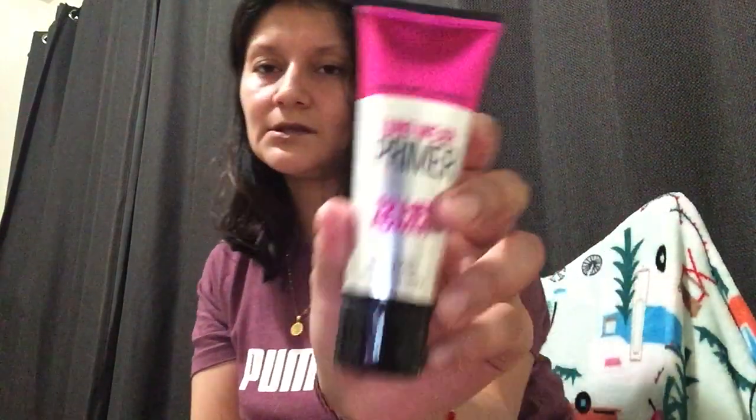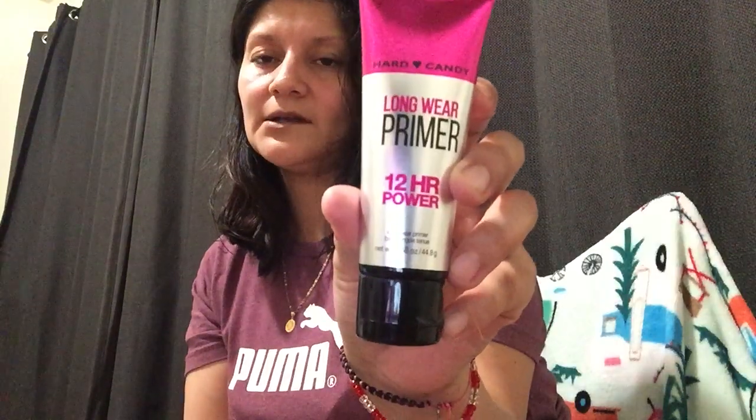Next, I got these Hard Candy Longwear 12-Hour Primer. It's a 12-Hour Primer. And it's a 1.58 ounce. Which is very small. Not super small. Like, if you guys see my hand. So, not super small, but small. But since I'm not a primer user a lot, it's fine. They had a lot of these. And this one, I got me two of these. Because that one is a 12-hour lasting one. So I was like, I'm not going to take two of those. I don't wear makeup for a long, long 12-hour day.